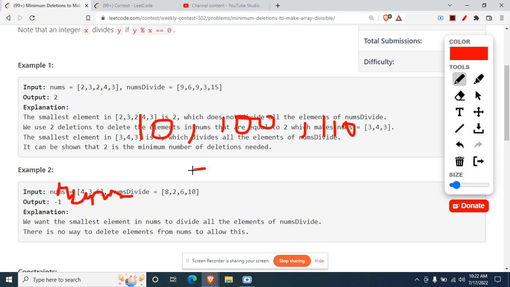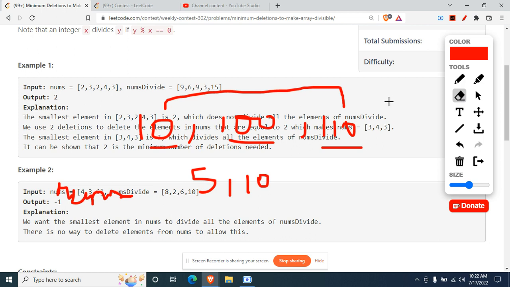So let's just say our nums array consists of 5 and 10. Fine. So what is the greatest common divisor among all of these numbers? It will be 10 only, since 10 is dividing everything, right? 10 is dividing this, and this will also be divided. So the GCD comes out to be 10, which is perfectly fine.